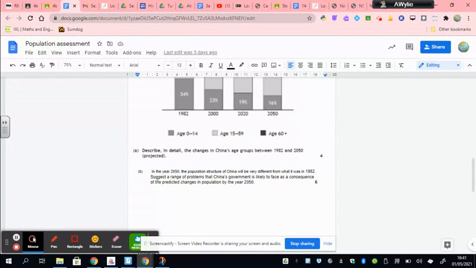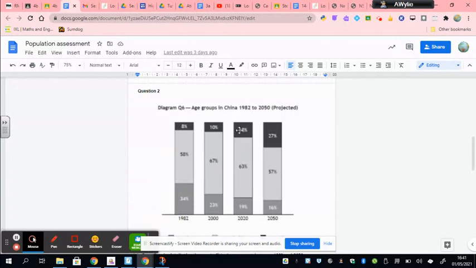So what are the kind of problems China's going to have? Well, a big increase in the elderly is first of all going to mean they're going to have to find more taxes to pay for the increase in pensions, because more elderly is going to mean more pensions. Elderly are more likely to use healthcare, so therefore they're going to have to increase the amount of healthcare they're providing as a country, which will also mean they're probably going to have to train more doctors to work in the healthcare system. They're going to have to build more care homes because more elderly are going to need more care.